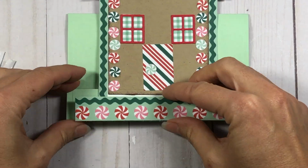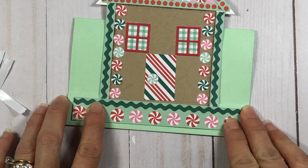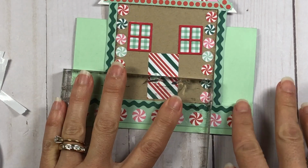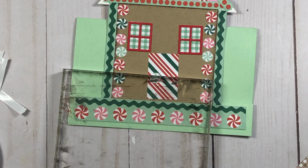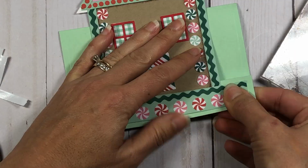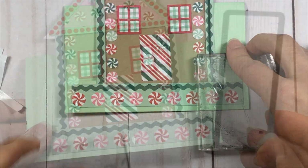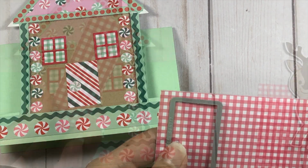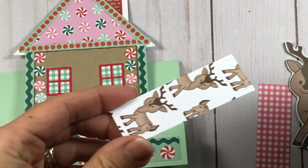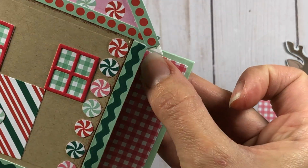so I'm going to cover that up with this pattern paper. There's actually a die in the set that you can cut out a piece of pattern paper to be the width of this bottom panel, but I already had a piece that was cut and it just seemed to be perfect in size, so I went with it. And the peppermint obviously goes with the theme of the house. And then there is a die for the panels on the side, so I do cut those out of the pink plaid pattern paper that came with the set.